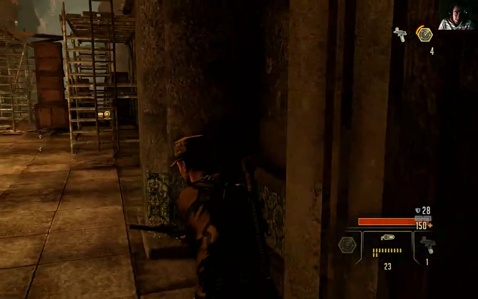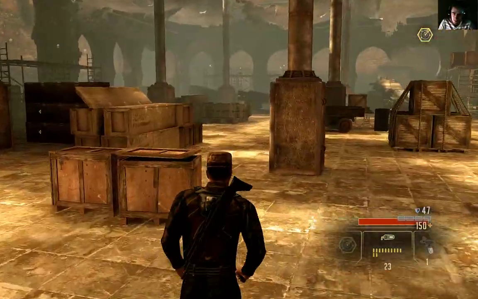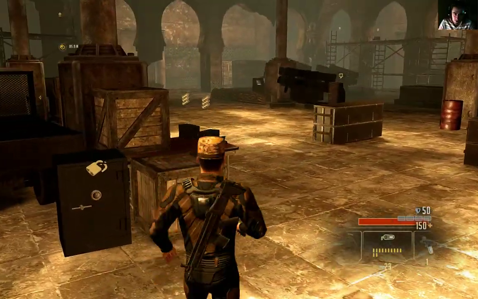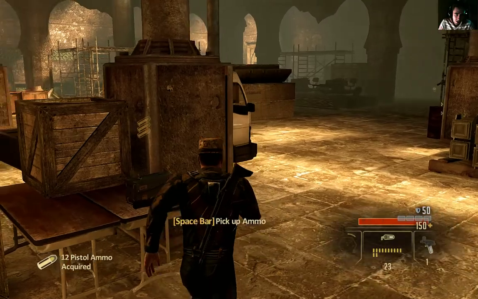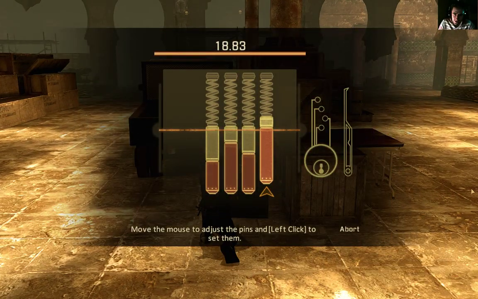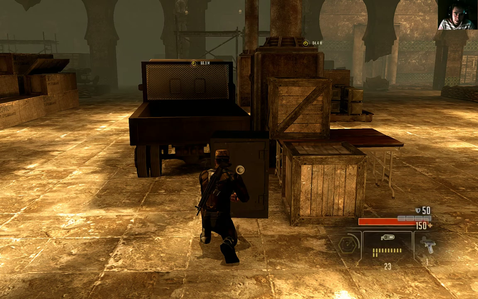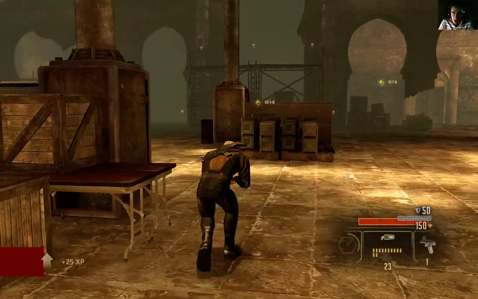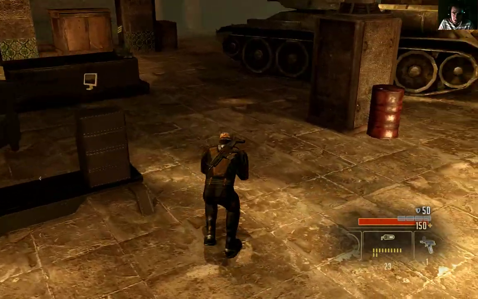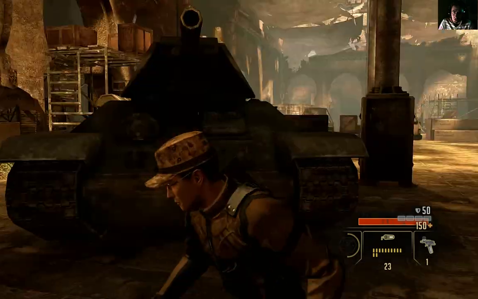That we were unseen, but other than that, we did great. Okay, let's take a look at what we have here. We have some ammo. Let's crack the safe. That's one of the advantages when you knock out all the enemies, because you can then loot everything in peace without being interrupted. This T-34 looks great as well.